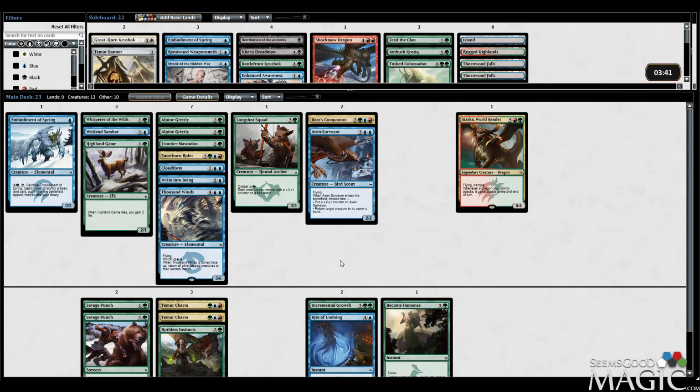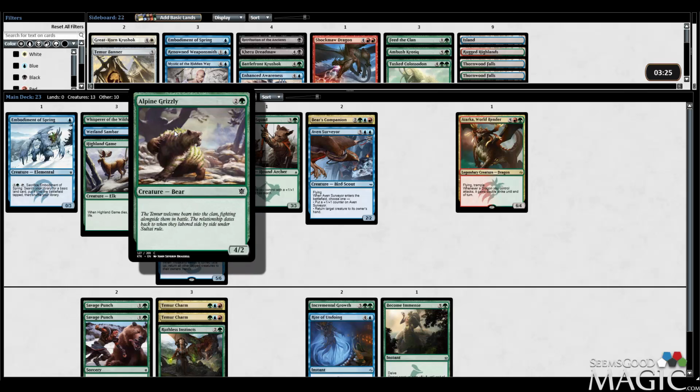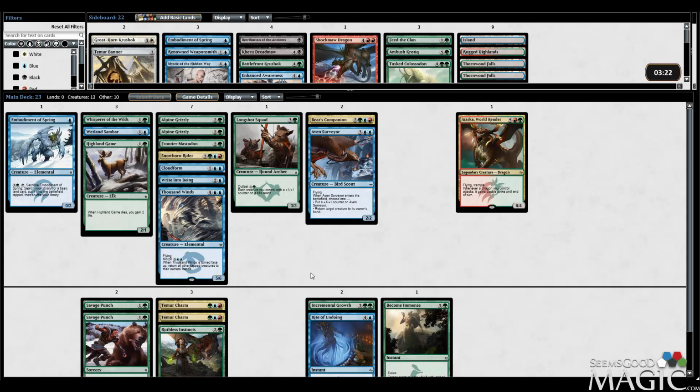I think I like Become Immense more. It's more of a bigger finisher, I think. Just a way to end the game. Become Immense is pretty insane at just saying, oh, okay, I win. Like Savage Punch, Alpine Grizzly, delve away everything, swing with Alpine Grizzly, get in for like 12 randomly. That could happen. All right, I'm going to cut Rite of Undoing.